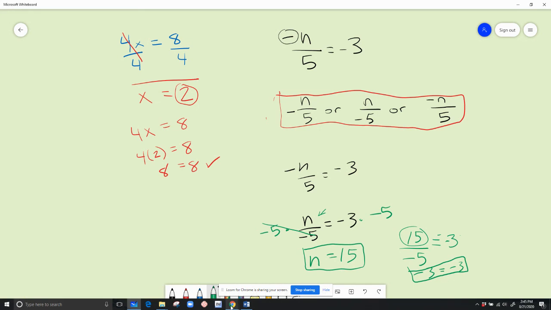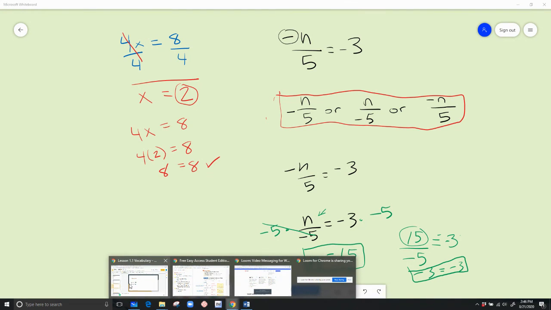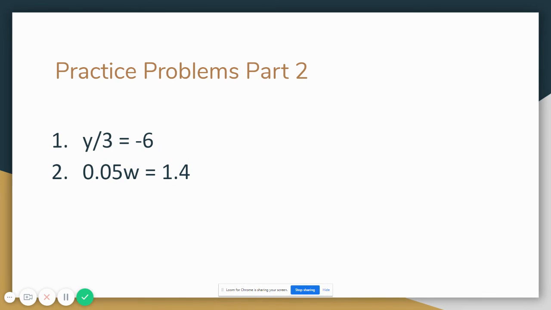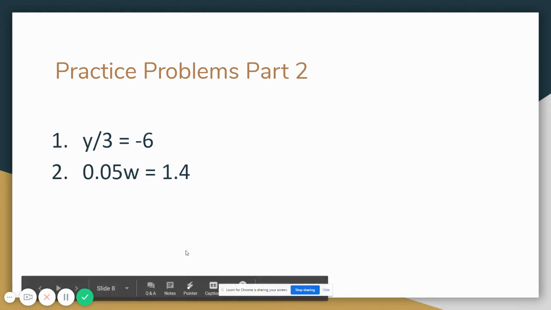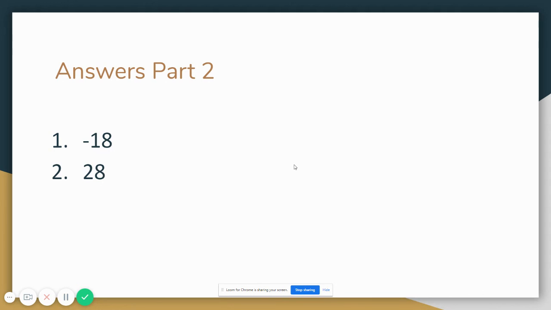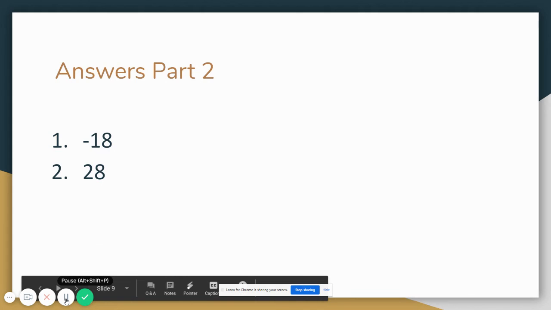If I just confuse you right there, let me know. I'll fix it for you. All right, so with all that being said, go ahead and check out these two practice problems. Problem number 1 looks kind of ugly. You can rewrite it on your paper as y over 3, the same as the practice problem that we originally did, or my example, I should say. And then the next problem is pretty self-explanatory. So go ahead and pause. All right, and then here's the answers. If you didn't get those answers, go ahead and come see me in office hours and we'll talk about it. I'll definitely help you out there.